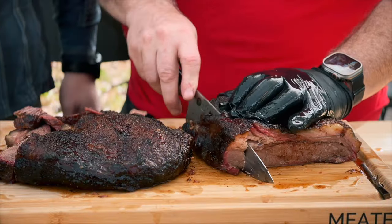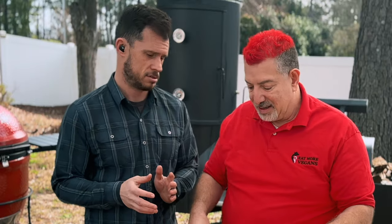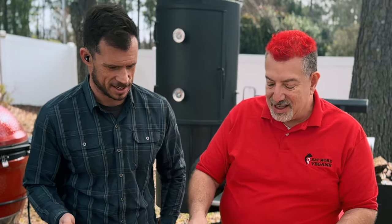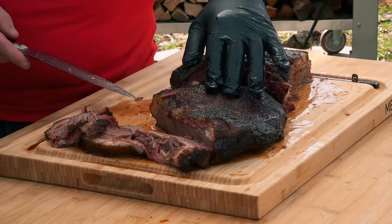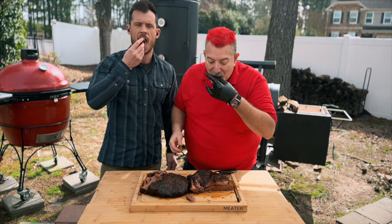My biggest question is, is it close to the offset? Not, is it just like the offset? It can't be just like the offset, exactly. The fat cap does look good. All right, cheers.